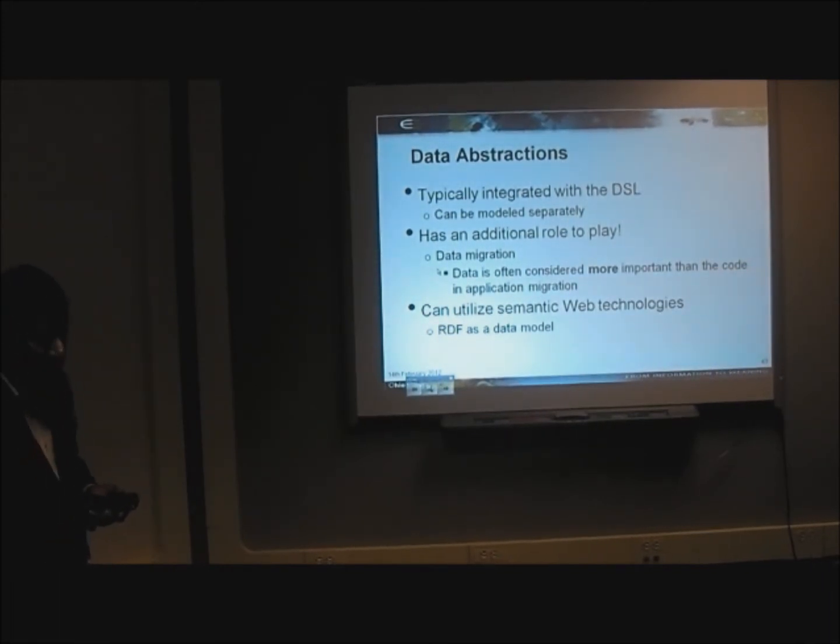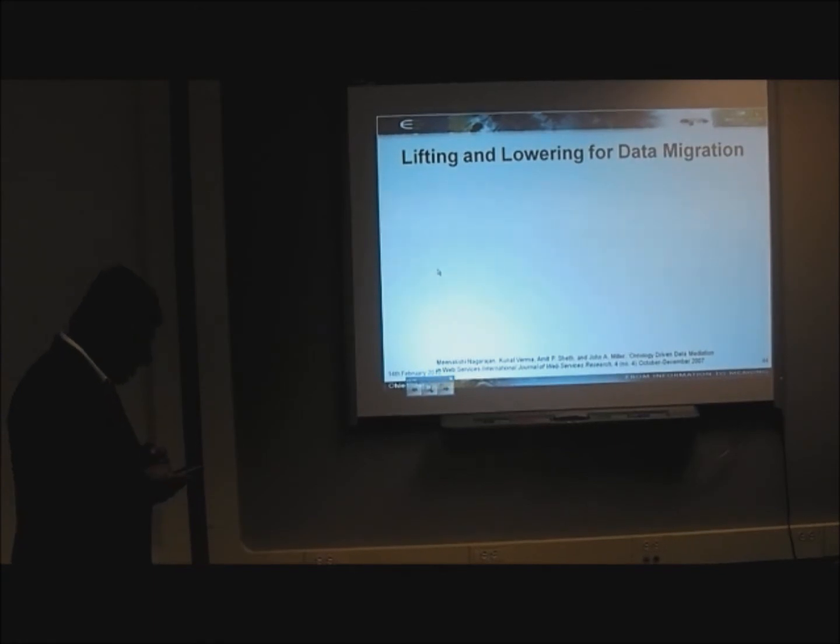The code, yes, you could rewrite the code, and our framework lets you regenerate the code just like that. But data, whatever you have collected already, is very difficult for you to move. But if you follow our abstraction-driven programming model, you could very easily port your data as well. How? This is where the lifting and lowering concept in data migration comes in. Let me give you a really brief introduction to what's meant by lifting and lowering.